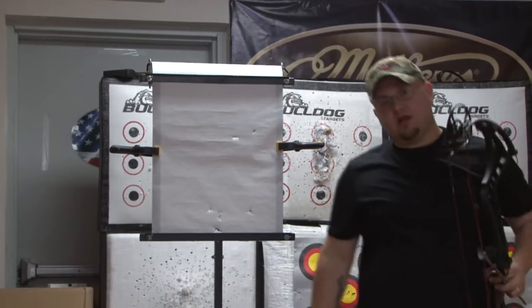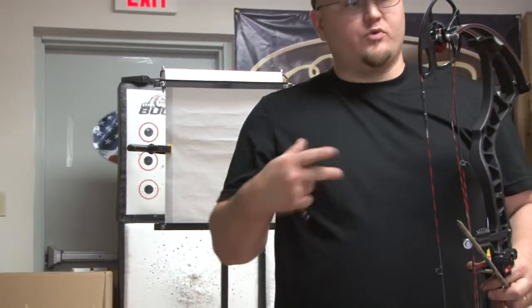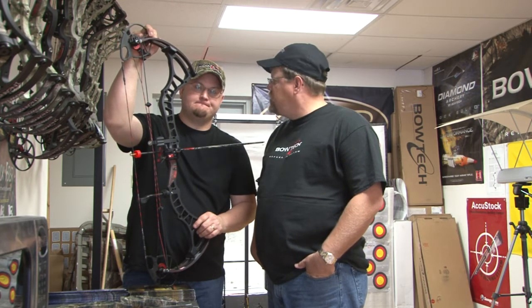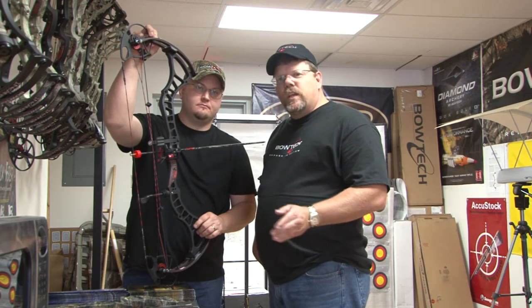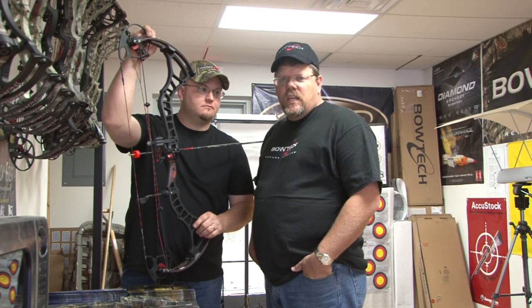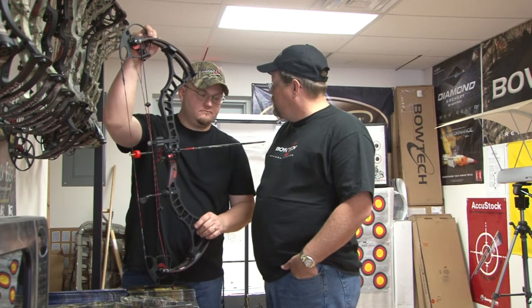And that's how you tune the overdrive cam system. If it would have been the opposite — if you would have had a right tear — you would have to reverse the steps and only adjust the right sides of the yokes. I hope you enjoyed this tip about paper tuning your bows. If you have more questions, especially about paper tuning Bowtech bows, you can visit bowtecharchery.com or give Jerry a call or email him at redneckbootoutdoors.com. His contact information is on the website. If you're in North Central Texas around Kearns, stop by and visit Jerry. Thanks, Jerry. You bet, bud.